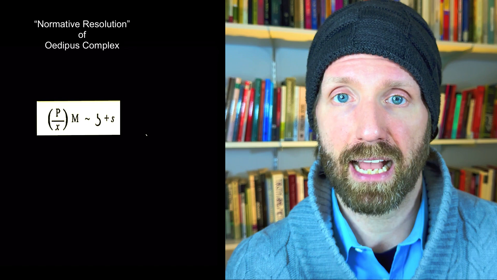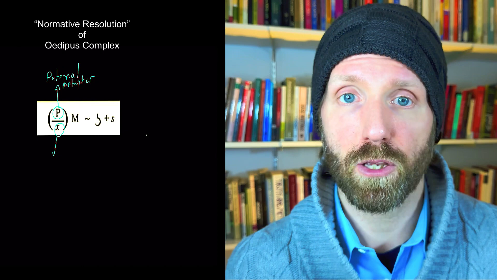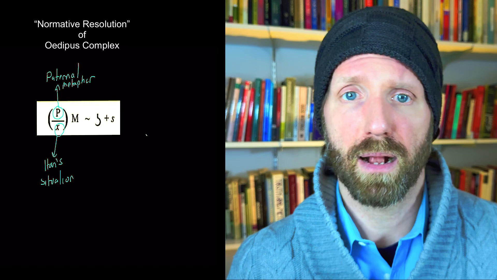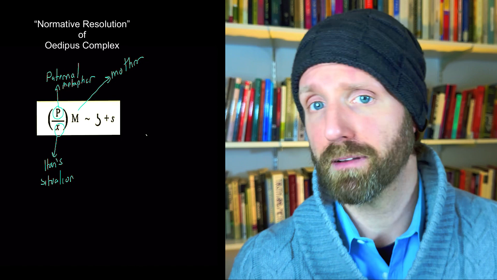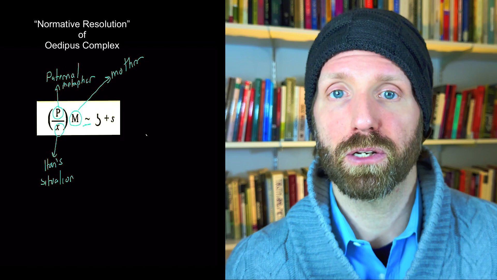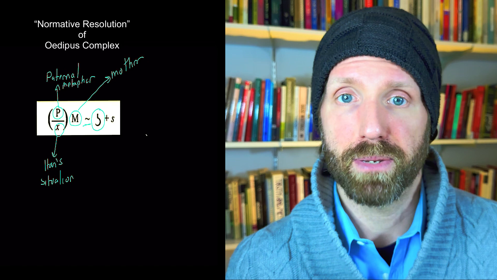To begin, let us take up the formula representing the Oedipus complex in its so-called normal structure. The paternal metaphor, or the symbolic father, is marked by a capital P. It is placed over X, which marks the child in its particular situation. Whenever one term is placed over another like this, the top term is thought to override or dominate the bottom term. Here the whole equation is in relation to the mother, capital M. The left half can be read as follows: the child in its particular situation has access to the mother only by going through the father. The left half is brought into relation with the right half using the tilde, which indicates something like being similar to or of the same order of magnitude as.